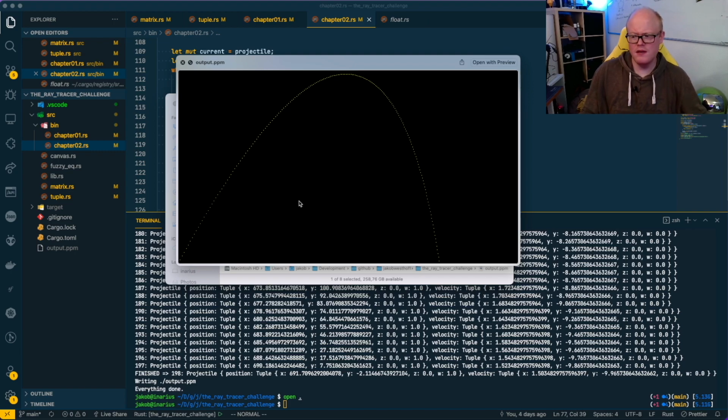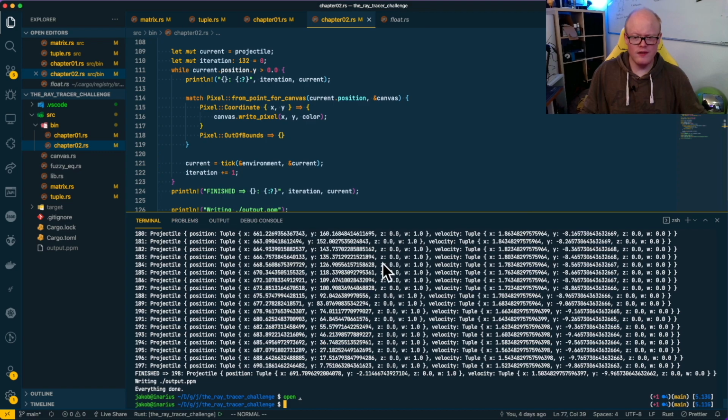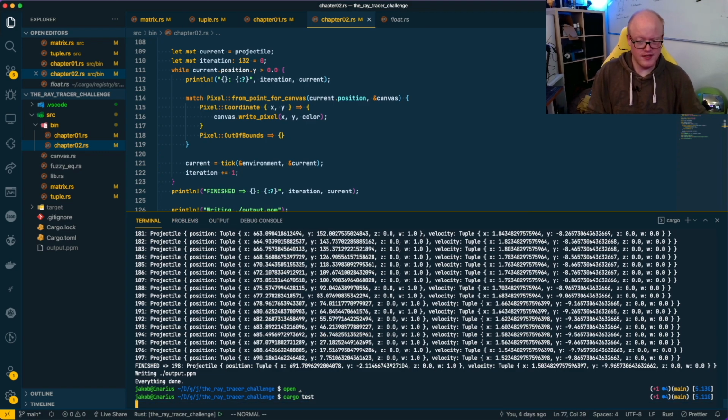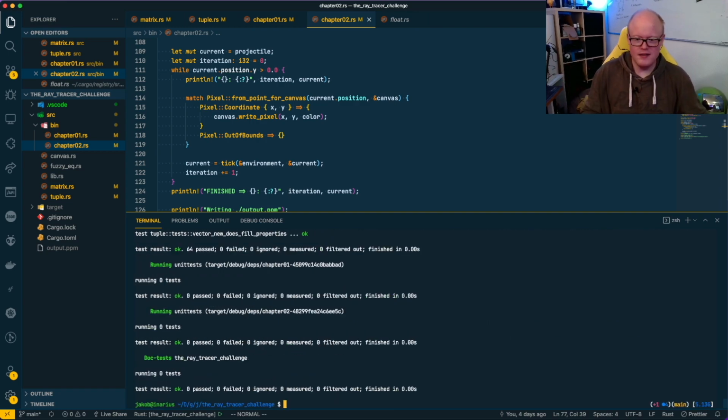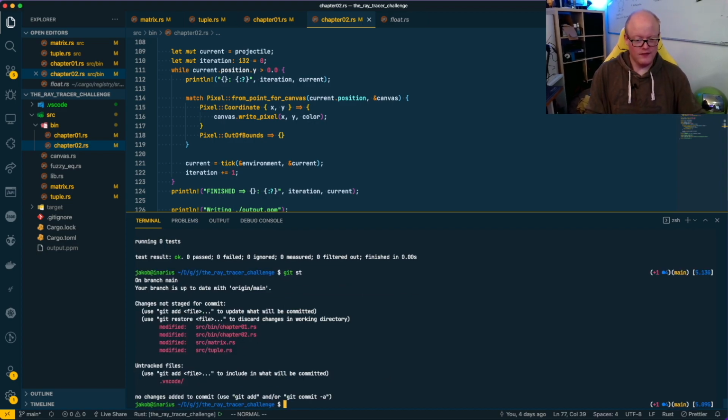It was the ballistics projectile render, so this seems to work, and these values here seem okay as well. So let's check cargo test. Compiles and works as well. Yeah, I guess we have successfully refactored the tuple as well, and removed this little bit of not so nice code there.